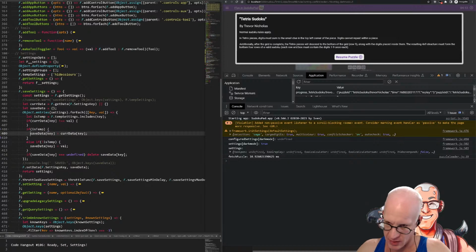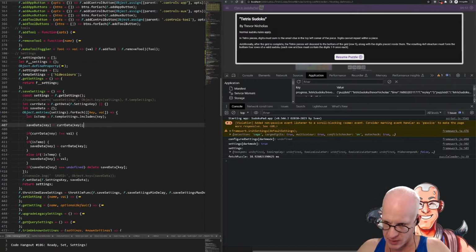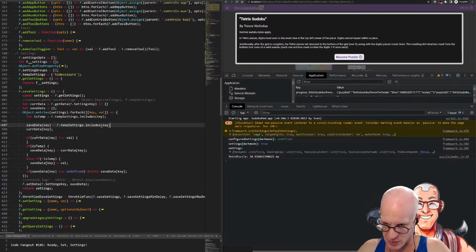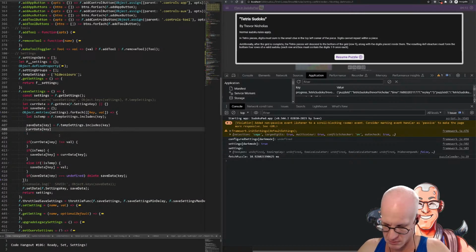So we can say save data equals, then we just say isTemp, which is this. If isTemp is true, then it's current data. Else it's val. Boom.